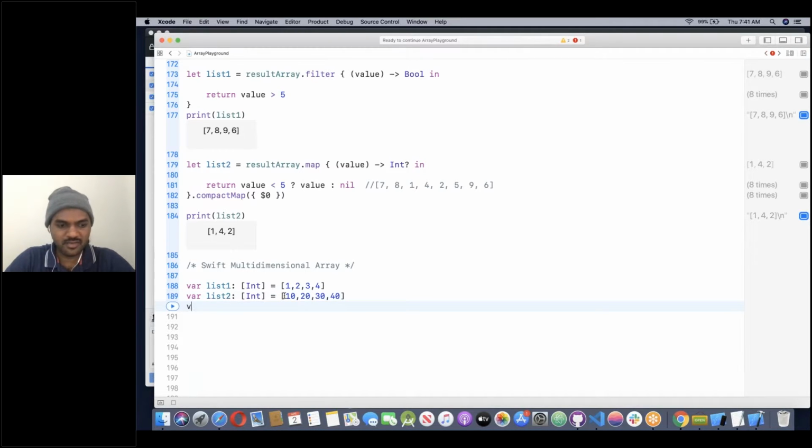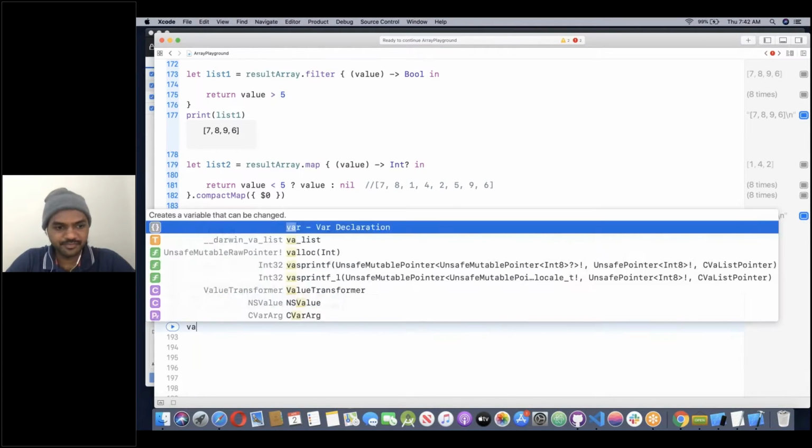Okay, then next var list3: [Int] = 100, 200, 300. Okay, now I have three arrays.